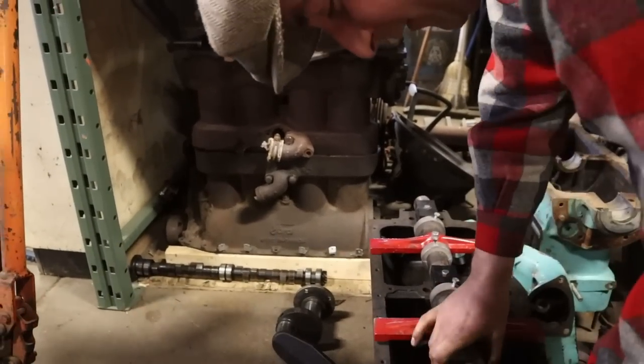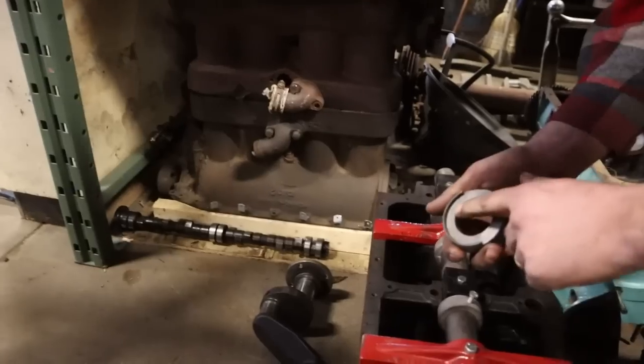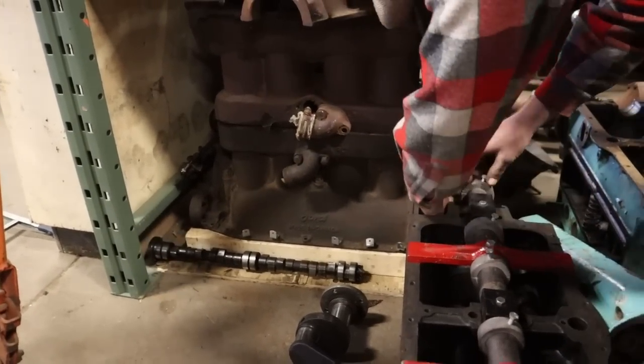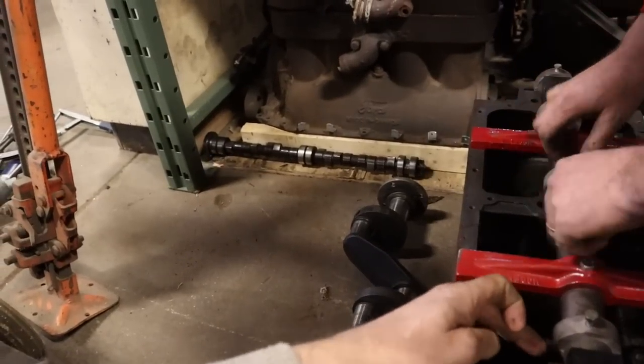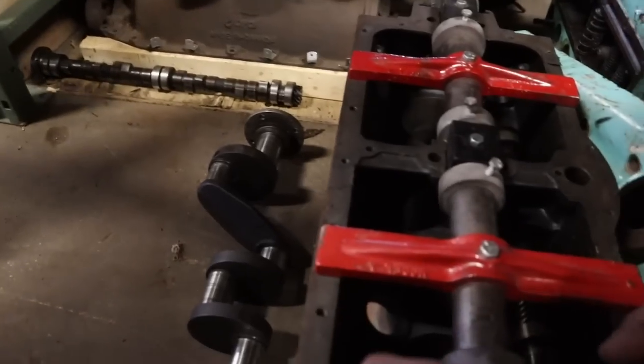Then this has the thrust in it, see? So when this goes on like this, like that, and then these slide up to the shoulders there, like that. And then you just pour in this well.